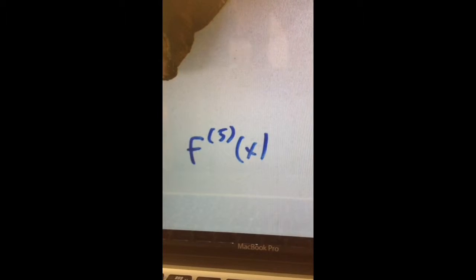If you see this notation here, what does that mean? Very good. That refers to the fifth derivative of x. So if you see that on anything, like I said, that's been a past thing on convention. Don't freak out. That doesn't mean anything but just taking the fifth derivative of the function.